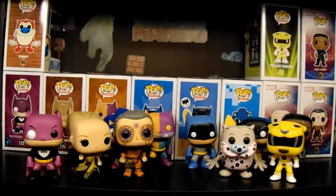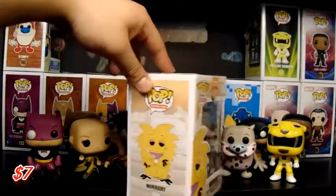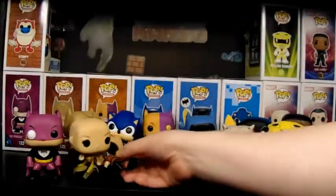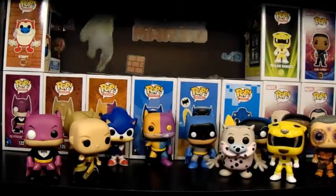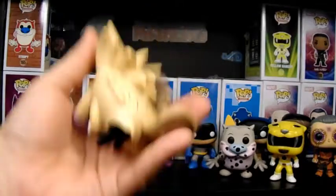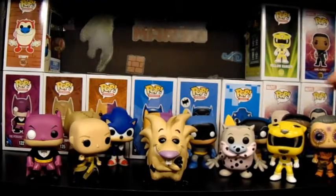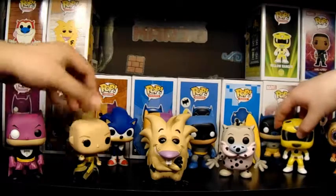We got excited about this one — it's one of our Nicktoons pops and it's Norbert. His nose is so big — like it's pressed right up against the box. It's pretty heavy too; I dropped it on my foot earlier and it didn't feel good. I'm happy to get this pop but this is one of those Nicktoons I'm just not that familiar with. It's actually a pretty big pop — you know it's a beaver, supposed to be a small animal, but it's all huge and heavy.